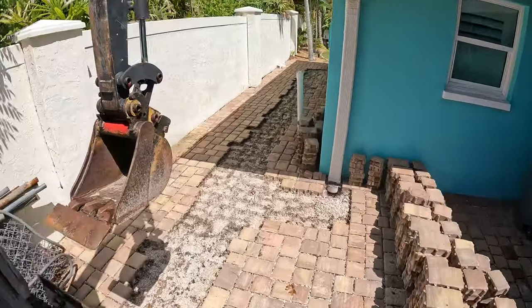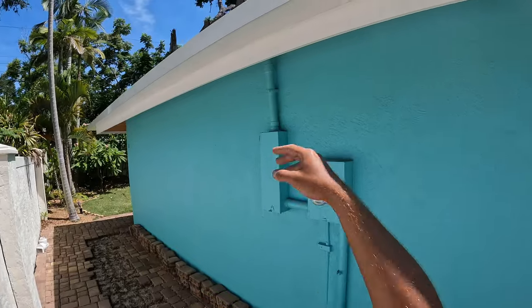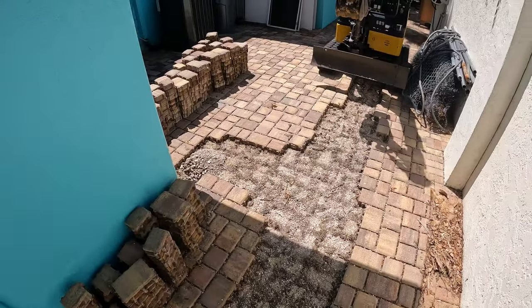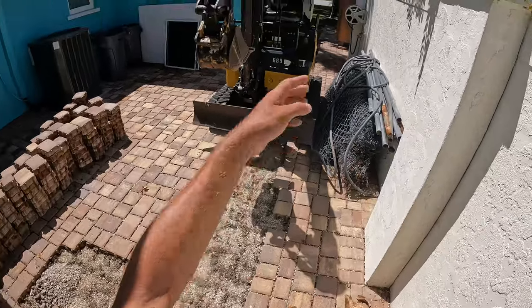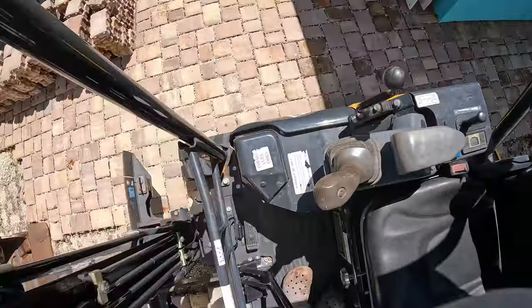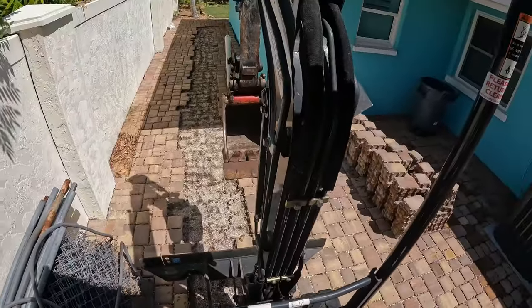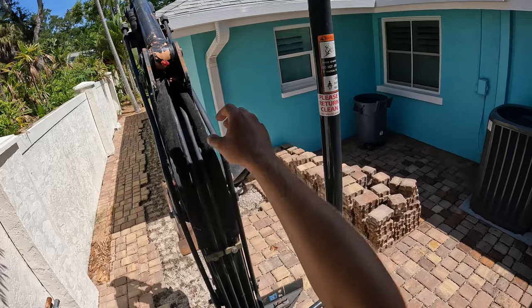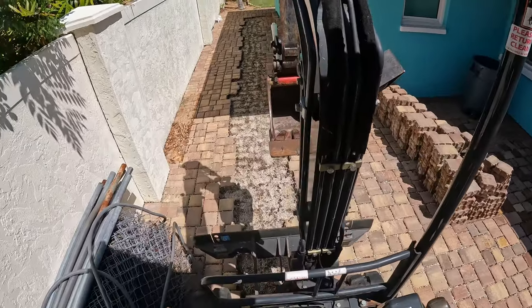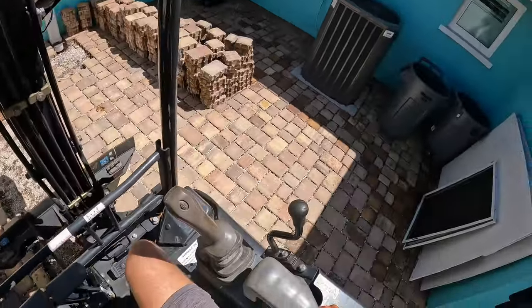Alrighty. I'm gonna go ahead and start digging this out. We're gonna have to hand dig this area to the trench because of this overhang. It's too tight for this mini excavator. So I'm gonna start digging from here on back with the excavator, doing what I can with it. We're putting in a 6-inch pipe. So it's gonna be a connection from this one to that gutter down there. They're gonna connect here and a 6-inch pipe is gonna run out. Ethan is going to pick up the pipe right now.